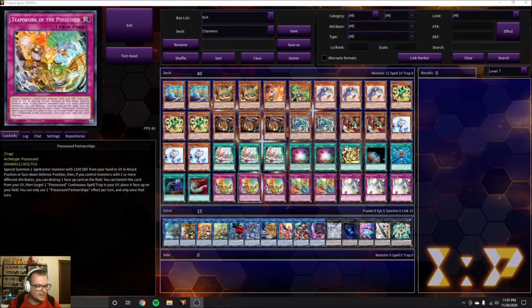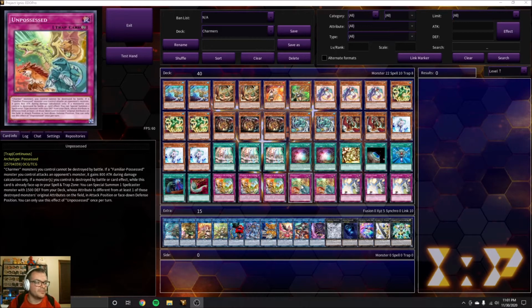For the trap cards, three copies of Possessed Partnerships. I saw this card a lot, almost too much. I am considering cutting it down to two, but for right now we have three. Two copies of Unpossessed. I love this card.